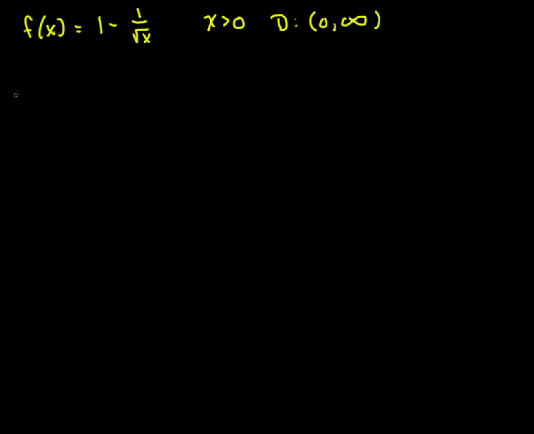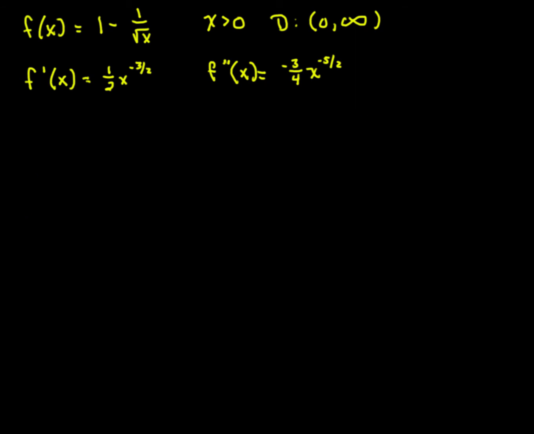All right, and let's go through and compute our derivatives. So f prime of x is going to be equal to, what is that, 1/2 x to the negative 3/2. As I said, I'm skipping steps, so you should be able to derive this yourself. Make sure that you can. And the second derivative, f double prime of x, will be negative 3/4 x to the minus 5/2.